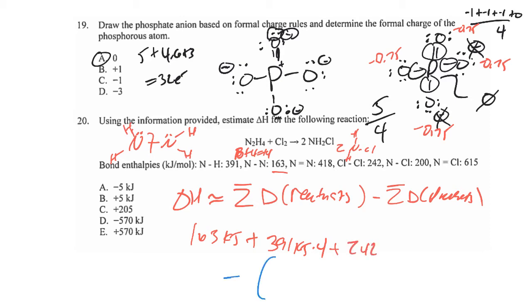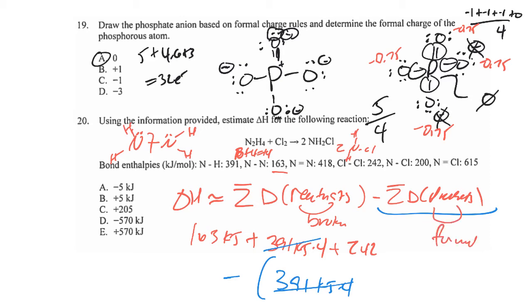And then we are making bonds. We're making 2 NH bonds times 2. So we're making 391 kJ times 4. Now notice that these do cancel each other out. You can either neglect that, like you could truly only take the reactant bonds that are actually broken and perhaps neglect the bonds that are still there in the products, or you can just break them all and then make them all. Don't overthink these problems or don't underthink these problems.